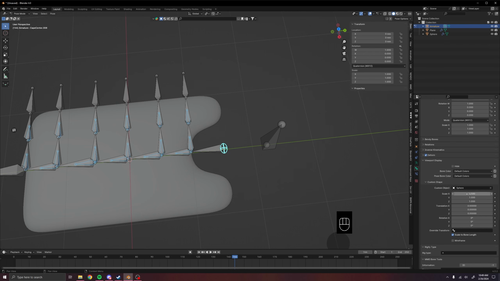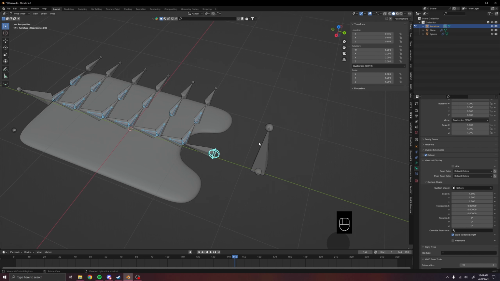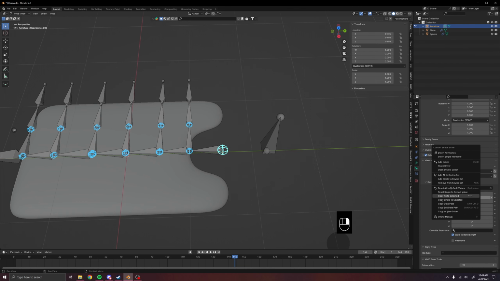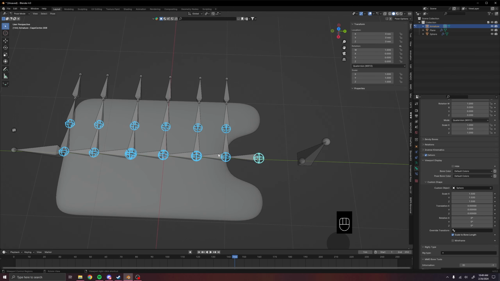But a handy trick for scaling this is if you select it and drag down, you can change all their sizes at once, and then type 1.5, Enter. It makes it really easy. Alright, so now that we've done that, we can copy this to all of them, and copy the scale as well. And if you notice, some of these bones are inside of each other. So what we can do to fix that is drag each bone to the tip of the bones, and then it'll always be its own bone. So if we drag this on Y, and drag it till it's close to the tip right there, we can go copy all the selected right here.